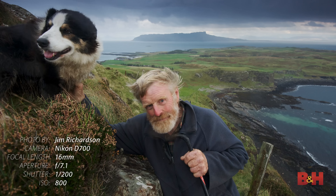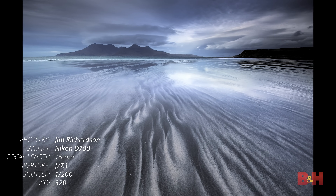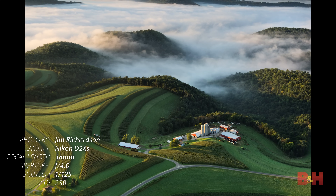Many photographers get wrapped up in the idea that when their pictures are published on the page there's going to be an album — like a gallery to show off their great pictures. If you think of the finished story as your project, think about how that's going to go together with the headlines, the story, the captions, and all of it to make a complete package for the viewer. Probably you're going to be happier and make better pictures that really relate to people.